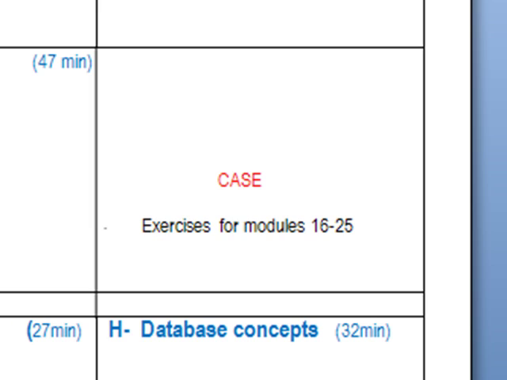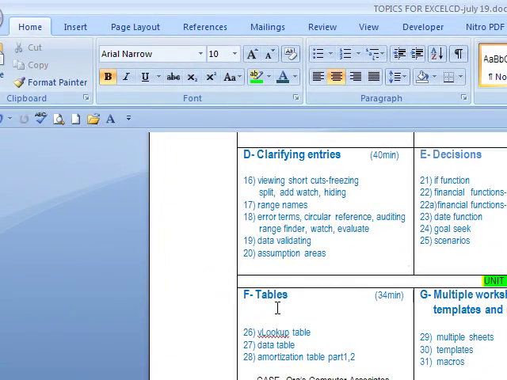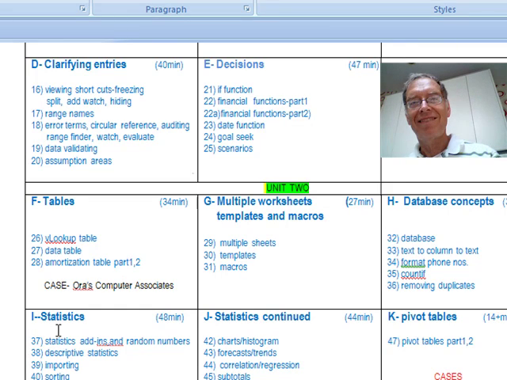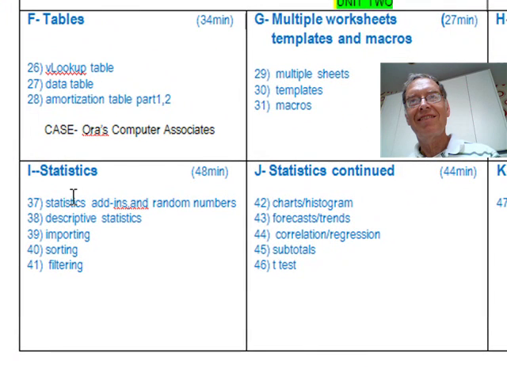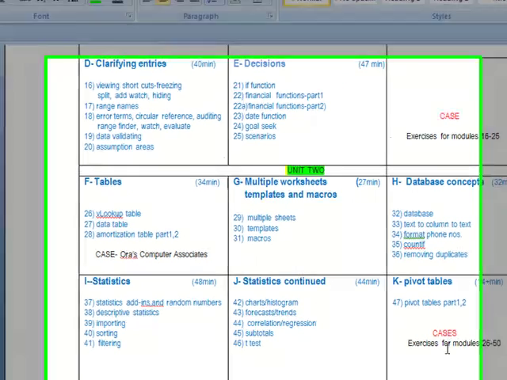Unit 2 continues in a similar manner, but we get into a little more advanced topics: tables, multiple worksheets covering things called databases, then statistics, which is very often skipped but very useful in Excel, and I have 2 sections on statistics, and finally pivot tables. And dispersed throughout, we have a case, we have other cases at the end, we have exercises.